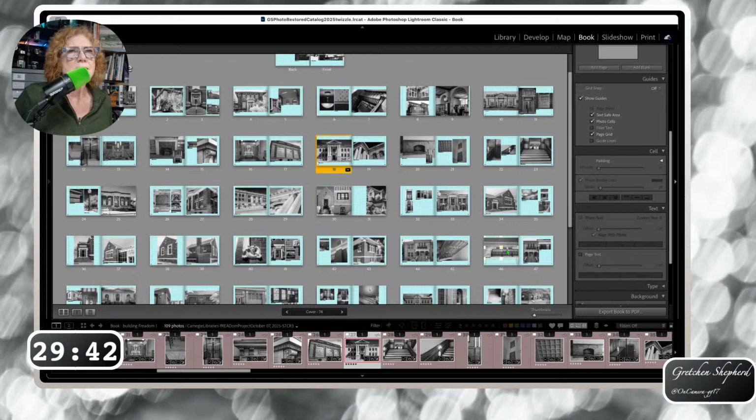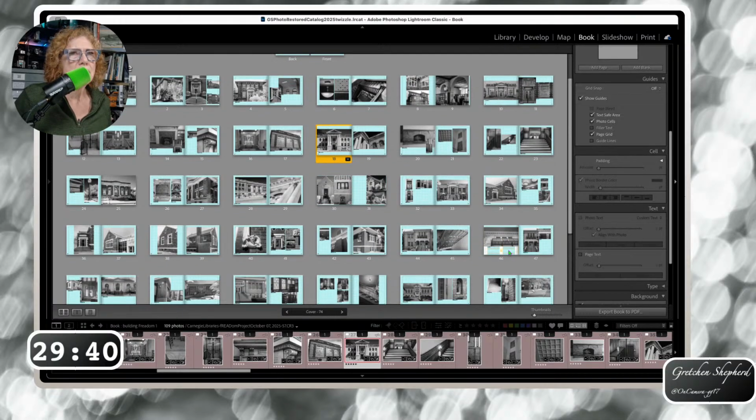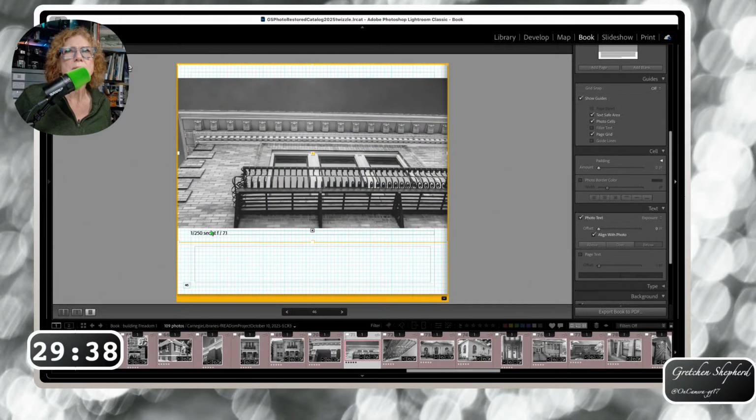When I left last night, I was trying to get the metadata under each picture. And I wasn't having a lot of luck. I was having to do it picture by picture by picture, and it was really irritating to me to do that.